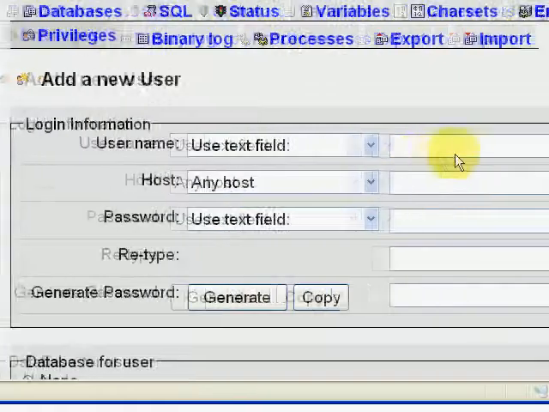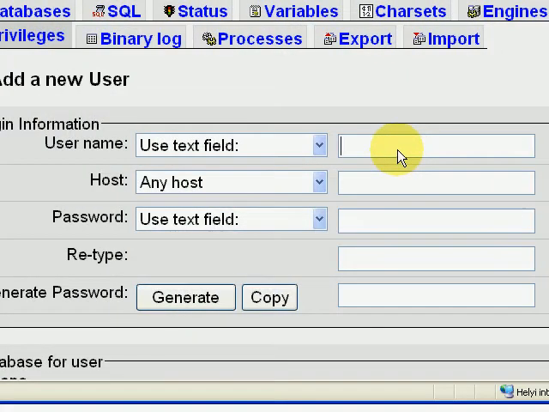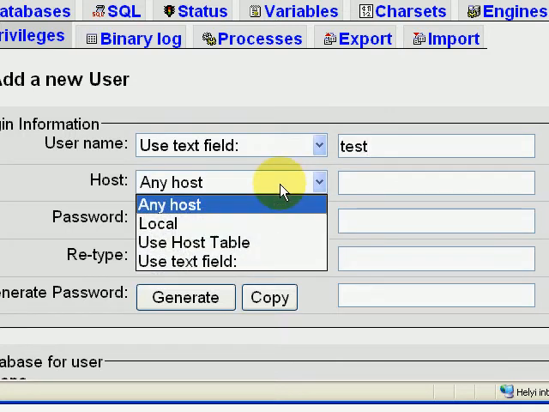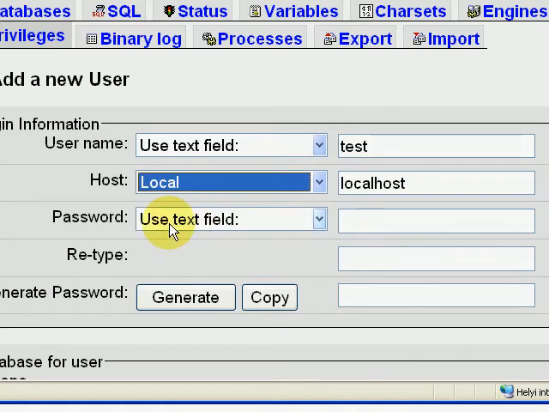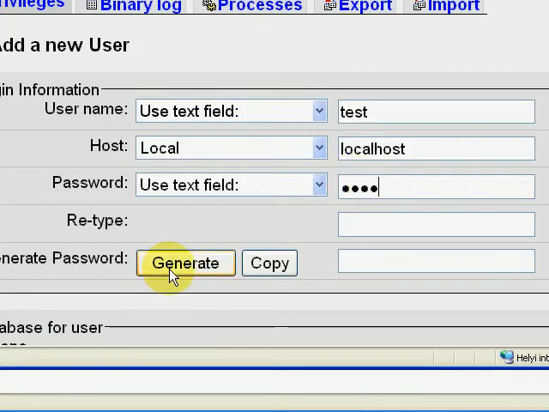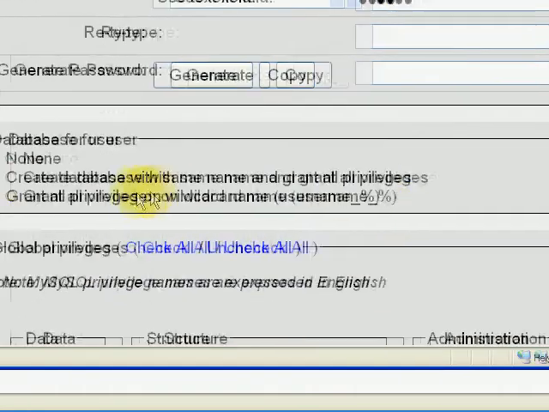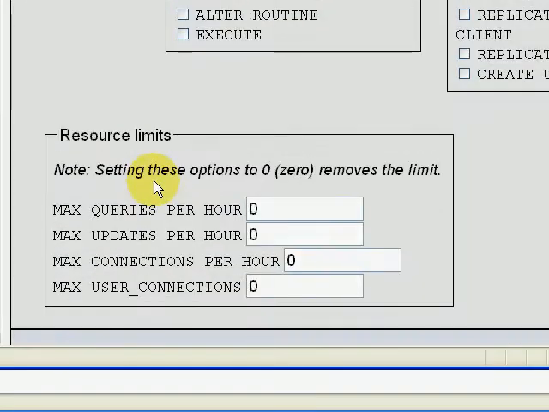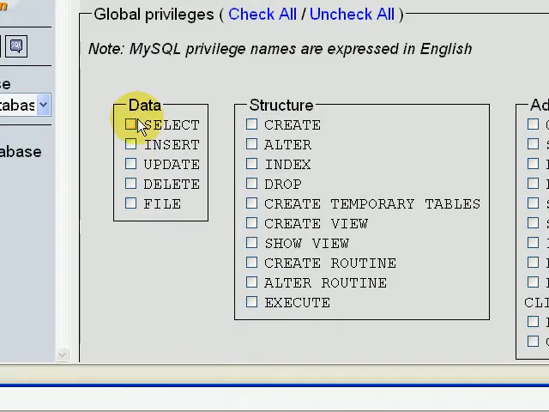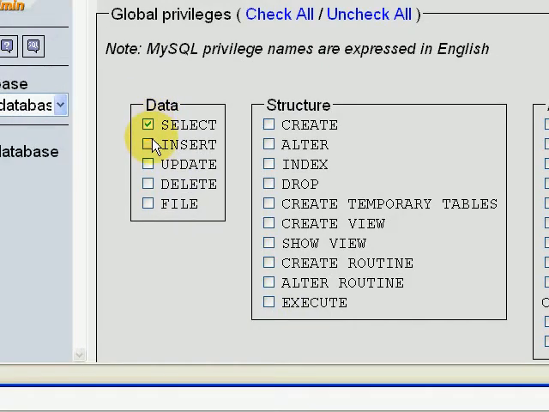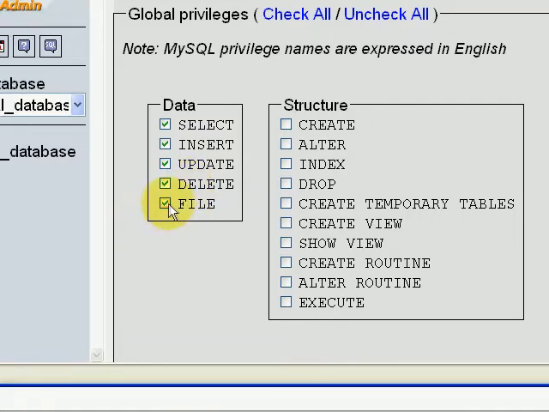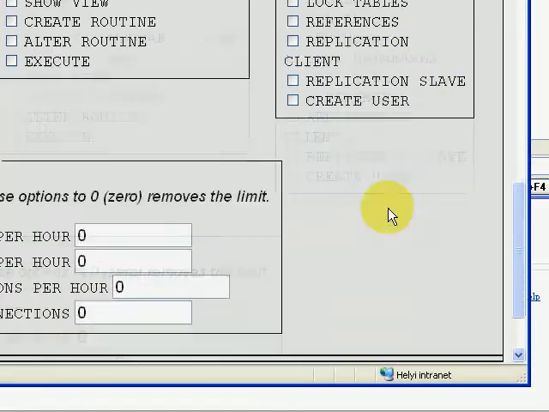If you want to add a new user, username, for example, test, and use the local host, the password is test. And these are the privileges. The user could select, insert, update, and so on.